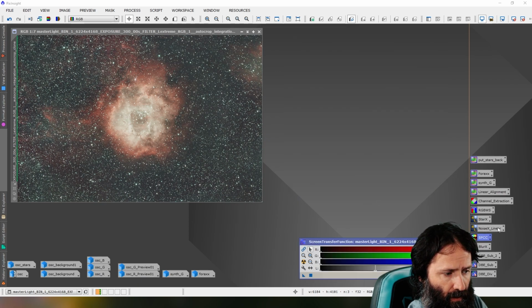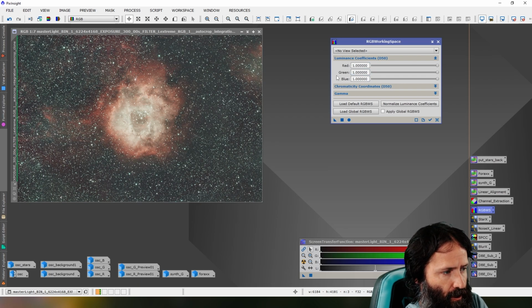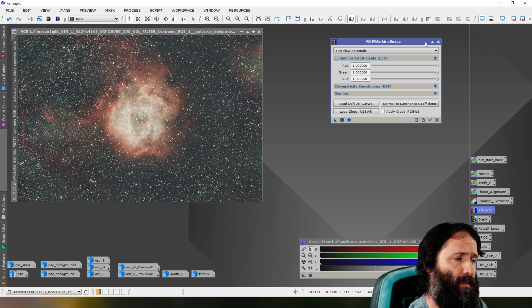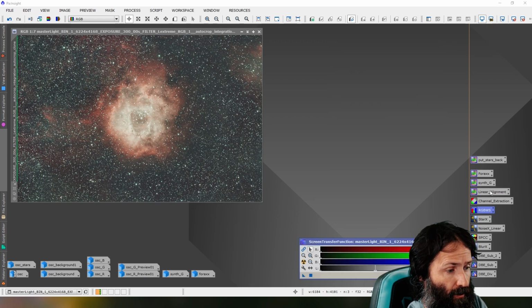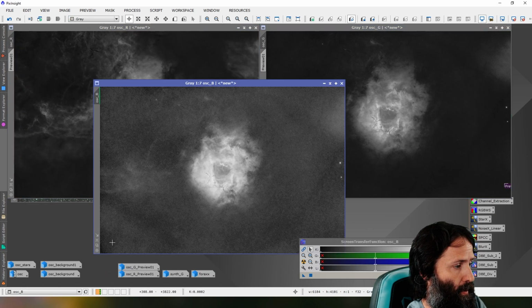Did some very light noise reduction, and then removed the stars. And then these last two are where I'm getting ready to split the channels up. So I used RGB Working Space and applied it just to make sure that when I split the channels here, it's going to split them equally. Whether that's essential or not, I'm not sure, but just in case, just to make sure it subtracts each channel equally and doesn't have any bias in it. And then I actually extracted the channels, and you can see them here. One shot color red, green, and blue.